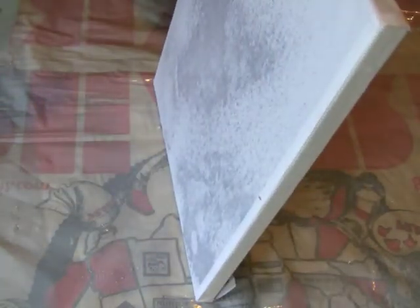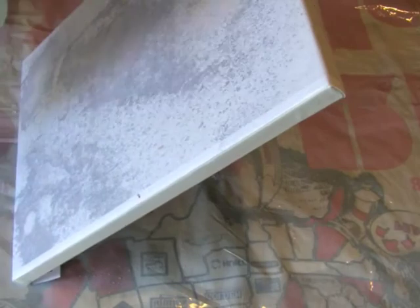Now that it's completely dry, take your water in a spray bottle and spray the surface of the canvas and the photocopy. You want to saturate the paper — the idea is that saturating it with water lets you remove the paper, and what will be left is the image, the toner, from the photocopy. Make sure you put some plastic down so you don't ruin your work surface, especially if you're doing this on your nice dining room table like I am.